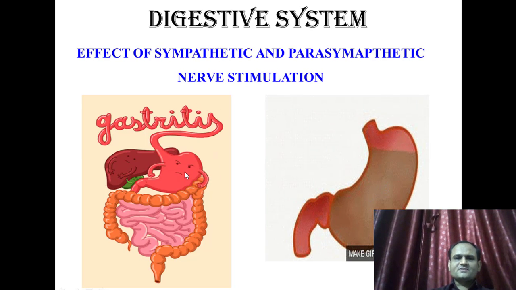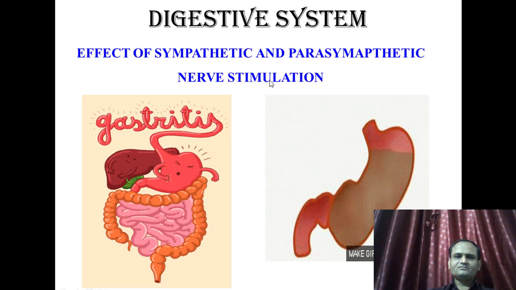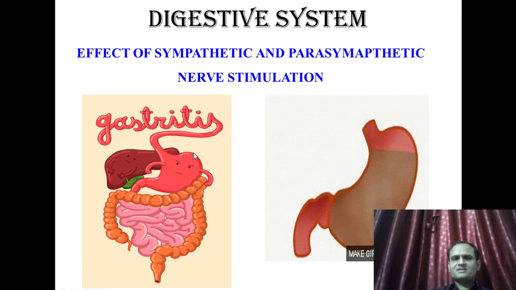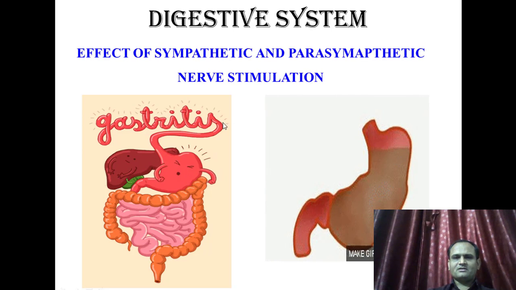I will explain. Whenever there is stimulation of parasympathetic and sympathetic nerves within the muscular layer, it results in either an increase or decrease in gastrointestinal motility. Parasympathetic stimulation of the muscular layer increases gastrointestinal motility, while sympathetic nerve stimulation decreases it. The points to remember: the parasympathetic nervous system increases gastrointestinal motility and the sympathetic nervous system decreases it.